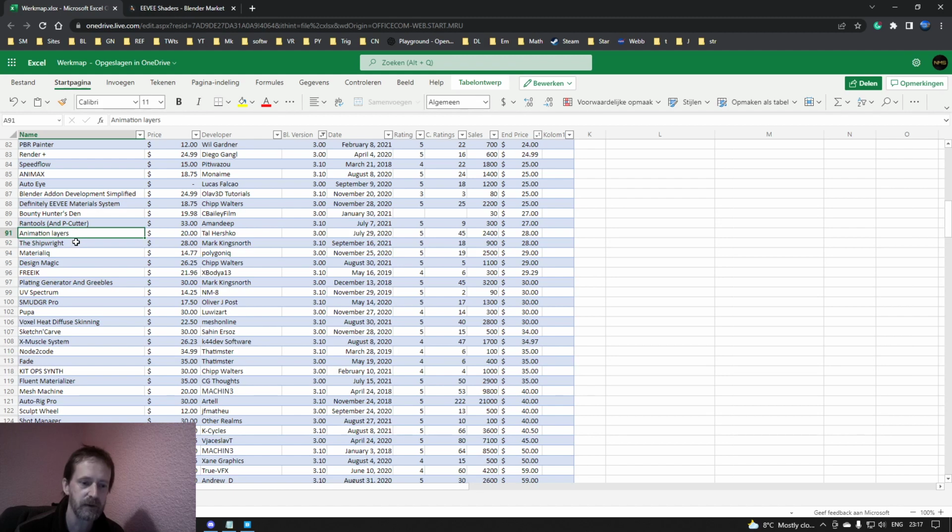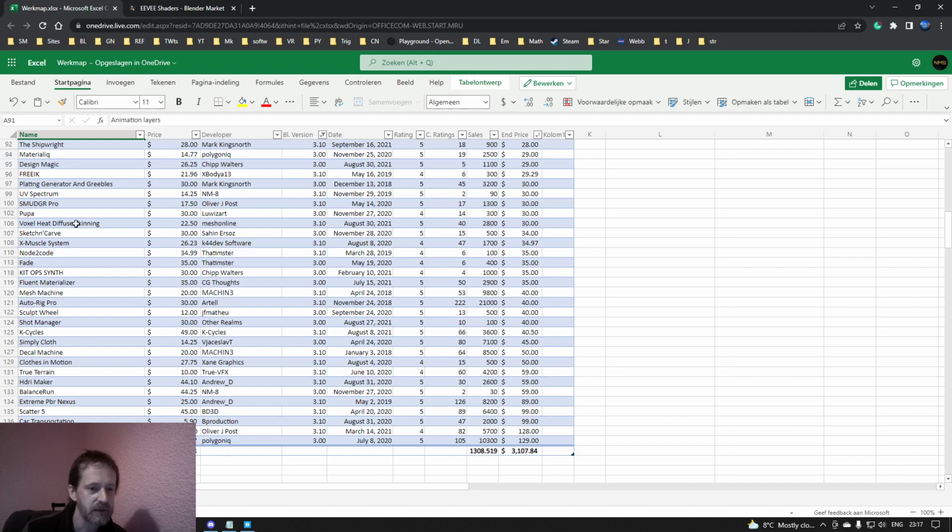Animation Layers, I love it. So you can make an animation, for example walking, but it's also wiggling, and also wiggling the head. And you can put all those parts on different layers, and then you can adjust the strength, for example, and mix it. What I like also is the Placement Generator and Grabber. We'll talk about that. Smudger Pro.